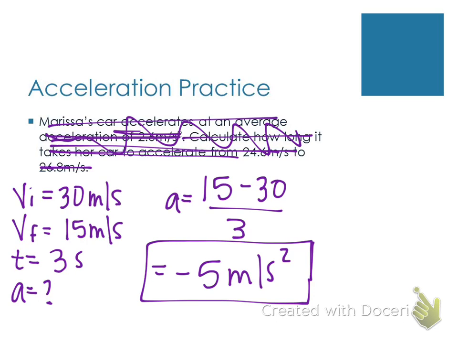Okay? Even though our acceleration is negative, we're still moving in the positive direction. All she's doing is going from fast in the positive direction to slow in the positive direction. Okay? But the acceleration is negative. So there's our rule of thumb. Our velocity values were positive. Our acceleration value was negative, which must mean that she's slowing down. Okay? Because the rule of thumb is if an object is slowing down, the velocity and the acceleration will be in opposite directions. Okay? Does that make sense? Okay. That's going to come into play when we do our graphing here in a little bit.